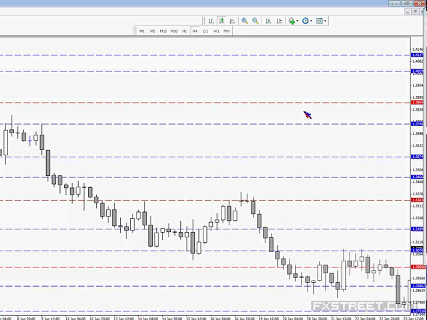Alex says, do you have any rules like ratio 3-to-1, etc.? Alex, that's a great question. I'm assuming you're looking at your risk to reward ratio or something like that. Yeah, not really. I don't really have any rules for that.